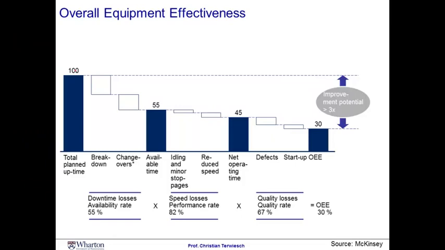Consider a piece of equipment in a production process. Equipment can be expensive, especially in production settings such as semiconductors or highly automated assembly. We want to find out how much of the time the equipment is actually used productively. Say we study the equipment for 100 hours. The first thing that we observe is that from these 100 hours, the machine is not running all the time. The machine is what we call in downtime.